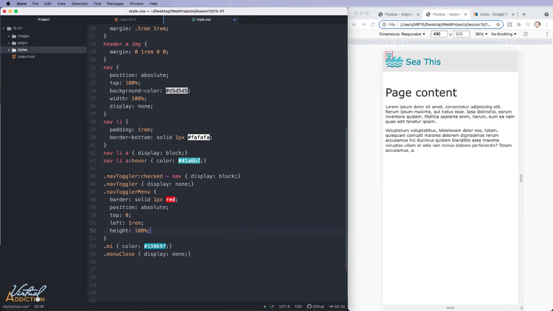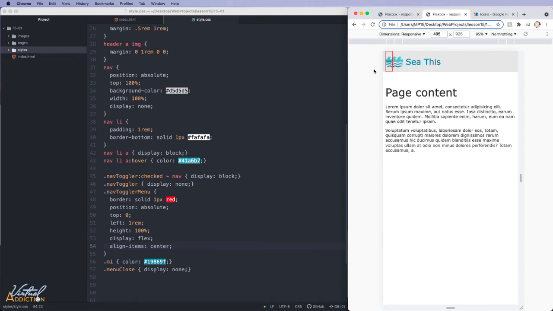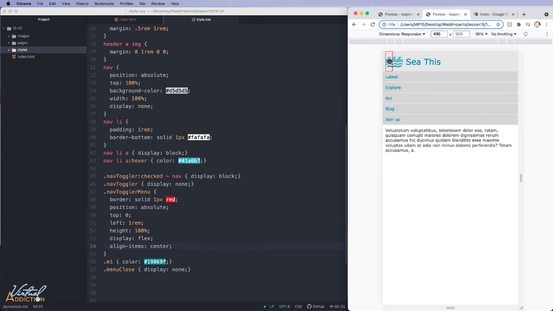And then I am going to use display flex. The only reason I'm using display flex is so I can align this in the middle by using align-items center. And that should position the hamburger menu in the middle, which it does. So that's kind of where this now exists. We'll just leave the border on for a couple minutes. Ultimately, we'll be getting rid of that. So this is now positioned where I want it to be. It functions in the way that I want it to function. So that part's working great.